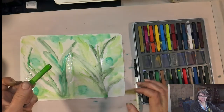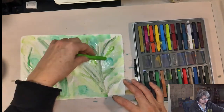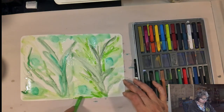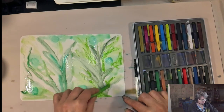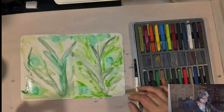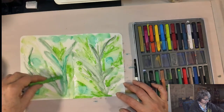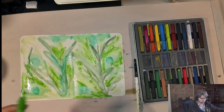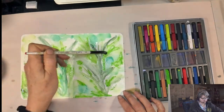I can also dip these directly into water and color with them. This also allows me to explore the surface of this watercolor paper more. That's a new paper. It's very textured, so I'm going to have to learn to work with the texture. Really loving this bright. And because these are backgrounds, I want to get a fair amount of color on there. I don't need to color over every single inch.